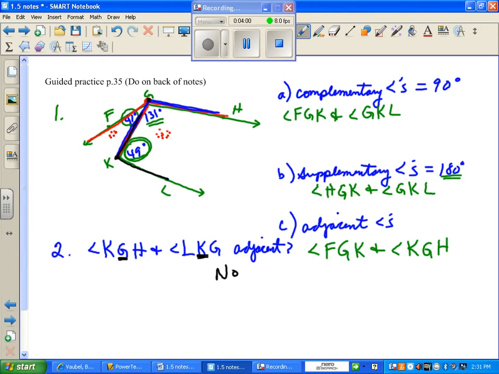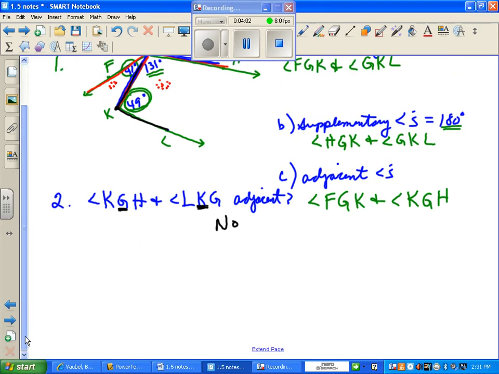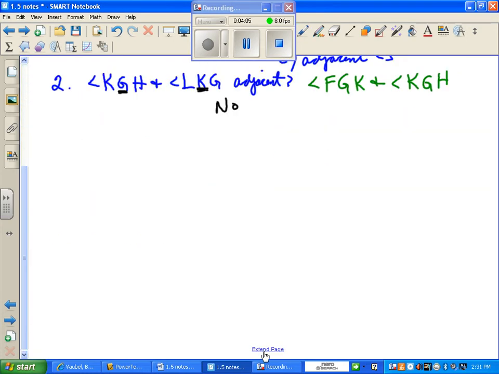Number 3, we're just going to keep going down and extending this page. Number 3, you have a diagram, and it looks like this. Oh, actually, I think they tell you. They don't have a diagram. They say that angle 1 and 2 are complementary. So I'm going to draw a right angle, and I'm going to say angles 1 and 2 are complementary. So that's true in that picture. They also tell you that angle 2 has 8 degrees. They want you to find angle 1.